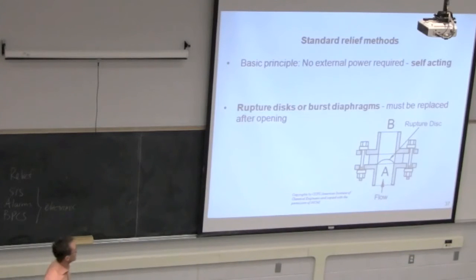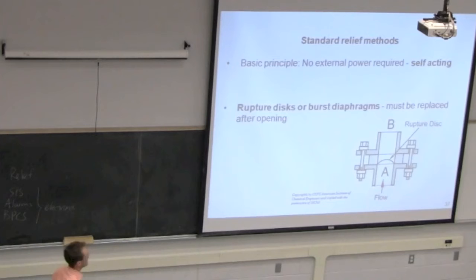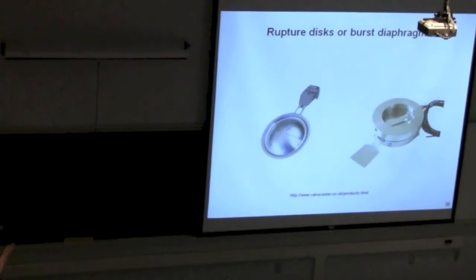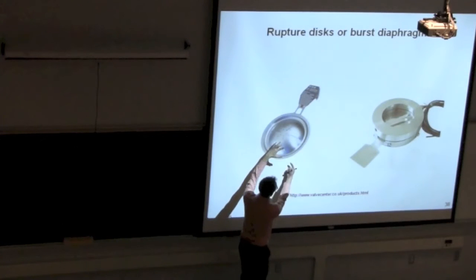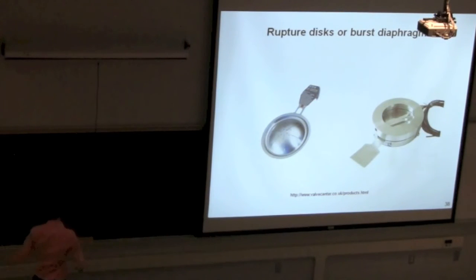Another type of relief valve, so there's two main alternatives. This first one over here that we considered yesterday, just for safety relief control valve. And then here's the burst diaphragm or rupture disc, either name. What the rupture disc looks like is, let's take a look at it. It's something that is a metal plate. It's got this sort of hemispherical shape to it, often. Okay, so this hemispherical dish shape is up here. The pressure side is down here, so the vessel is below it, and this hemispherical plate is facing up that way.